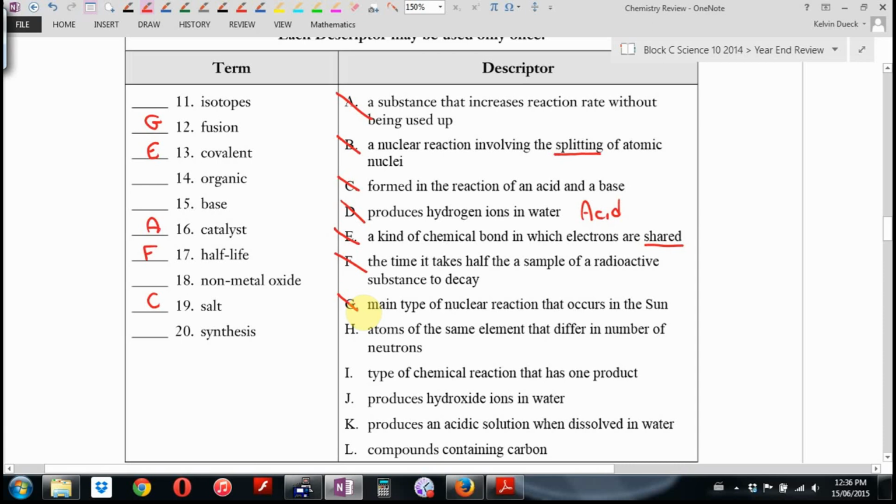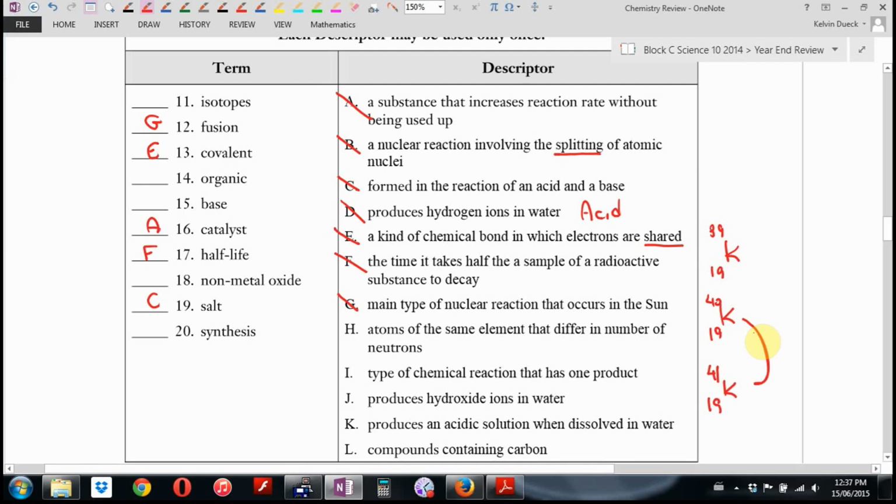Atoms of the same element that differ in the number of neutrons. This is one that they love to ask because this is actually Science 10 brand new stuff. Okay, that's what an isotope is. So, for example, there's potassium. What's the atomic mass of potassium? 39. What's its atomic number? 19. So there's potassium 39. There's potassium 40, still has 19 protons, but it's got an extra neutron. And there's potassium 41. These two are radioactive. There's some of them in every banana that you eat, for example. All of you have eaten some radioactive potassium. No biggie. It's not that big an issue.